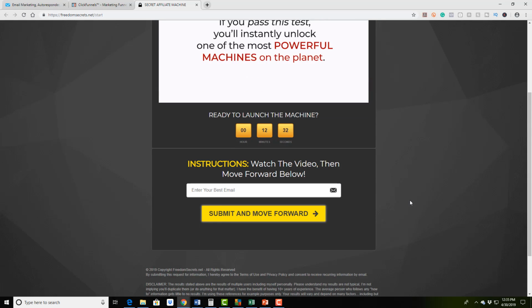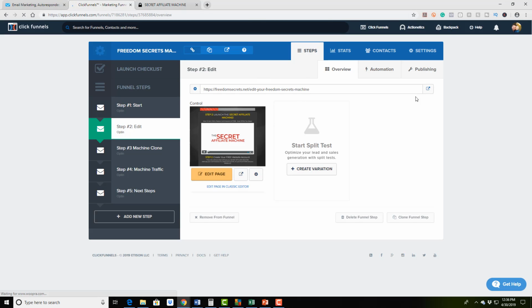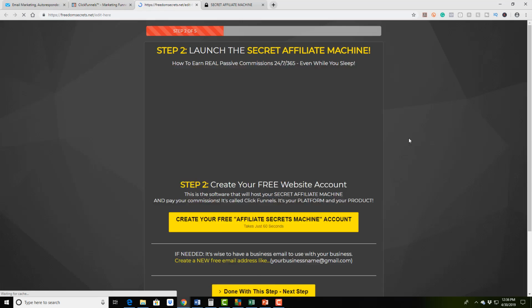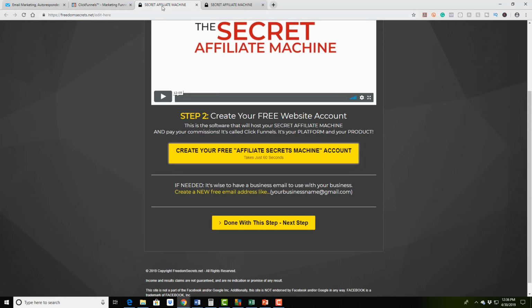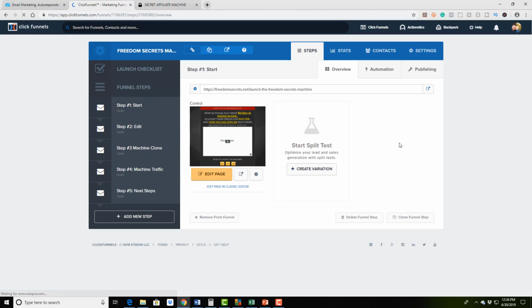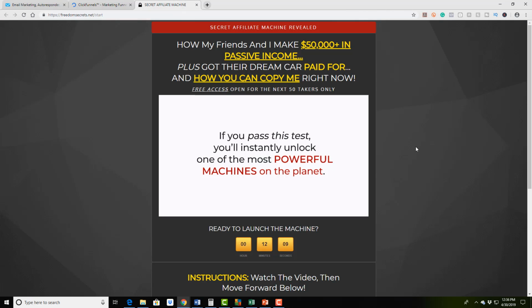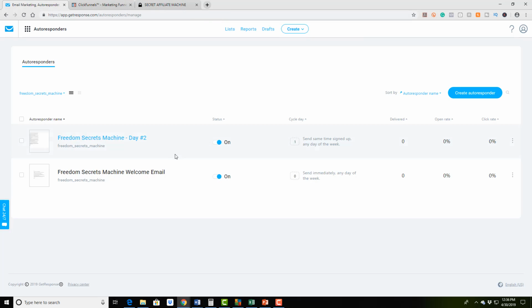So this is the very first page. We're going to go back here and go to step number 2. Then we're going to make sure that it's functioning properly, the URL is correct, and the video works. We're going to go through all of the buttons and make sure that everything works. So here's what we're going to do. I'm going to go to the very first page and enter a real email address. I'm probably going to blur it out for my privacy. The reason I'm doing that is to make sure that the email sequence I've already set up over here in GetResponse is actually working properly.